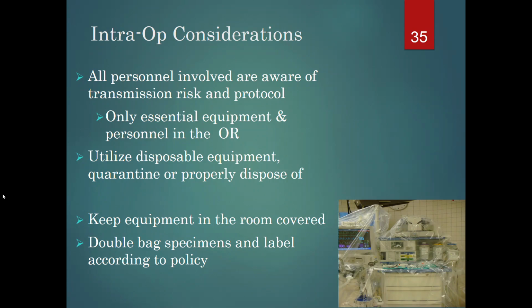These guidelines are aimed at reducing the risk of transmission of CJD in the OR setting. All personnel involved should be aware of the transmission risk and protocol in place. Only essential equipment and personnel should be present in the OR. Any disposable equipment should be used when possible. Any equipment that needs to be reused should be properly quarantined, cleaned, and disinfected according to established protocol.